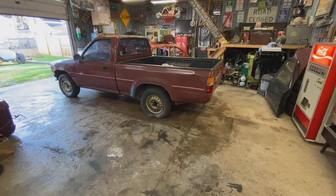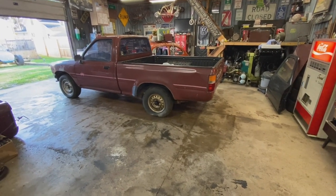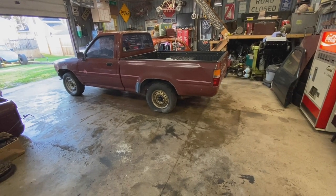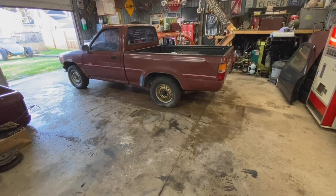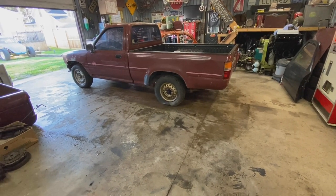But that's it for this time. We got it running. So next, gonna start on the body a little bit and hopefully get some wheels and tires figured out and get this thing lowered. So check it out then.